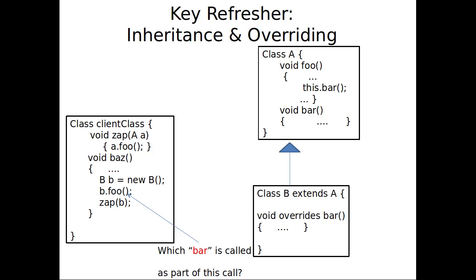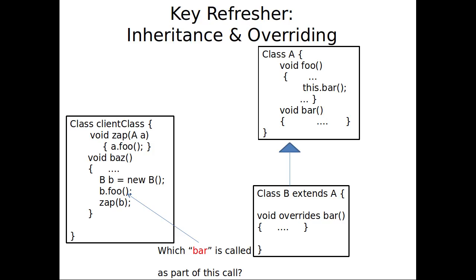So I want to make sure, first of all, that we are rock solid in terms of a basic feature of subclassing, okay? So suppose here we have a class A, it's a superclass, and a class B that extends A, okay? And suppose A, the superclass, defines foo and bar. So it defines two methods, foo and bar. And suppose further that foo calls off to bar. So foo calls bar. Great. Now, if we allocated an instance of an A, and we were to call foo, it would call bar. Right? It would call its own bar, right? If I created a new A, and then I said A dot foo, as part of executing foo, it's going to call off to the bar in A, right? Bar in class A. Okay, very straightforward idea.